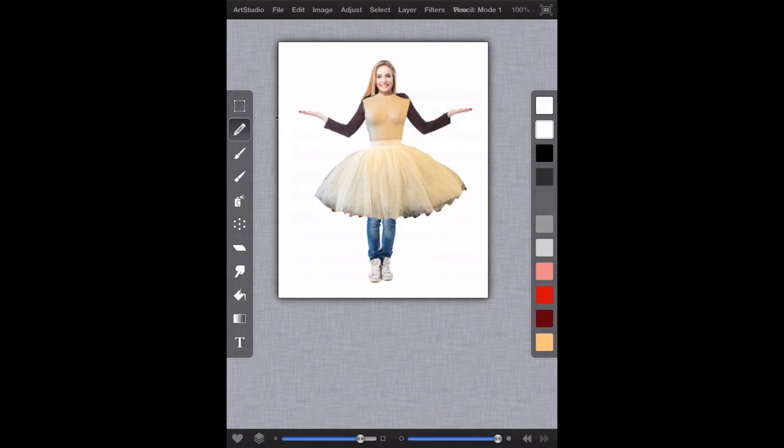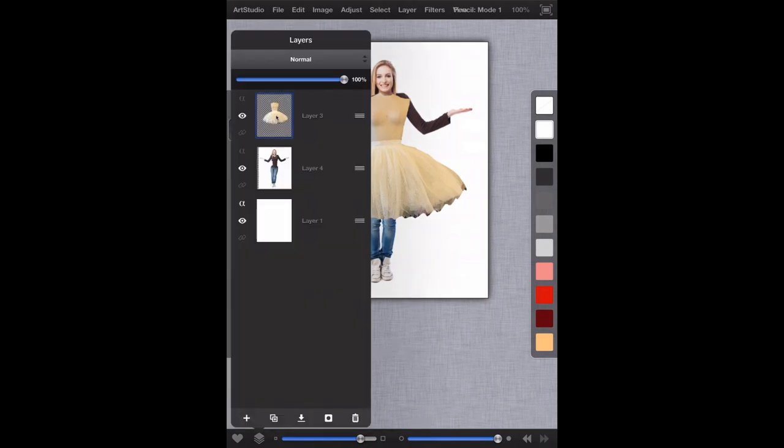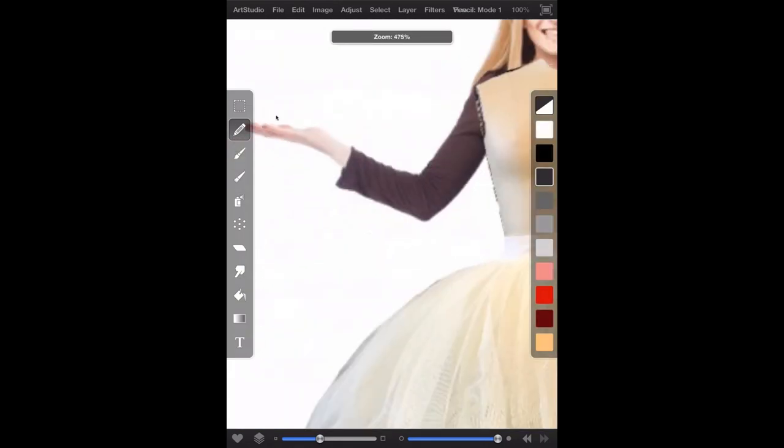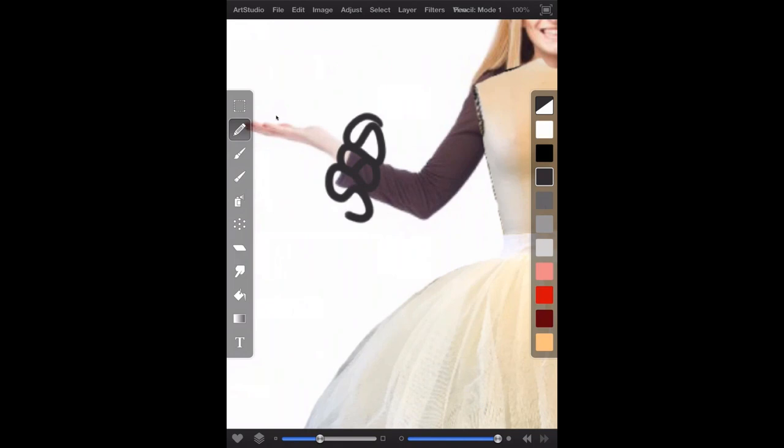Let's now just start. We can start putting in some of our design ideas before we start fine-tuning a ton of stuff. So what I like to do is make a layer kind of above everything else that I really just scribble on that you can get rid of later. So I'm going to just take my pencil, and I'm going to select maybe some gray. And my pencil doesn't need to be huge, but I'm going to now just start putting the idea of some stuff in. So I think my pencil's too big.